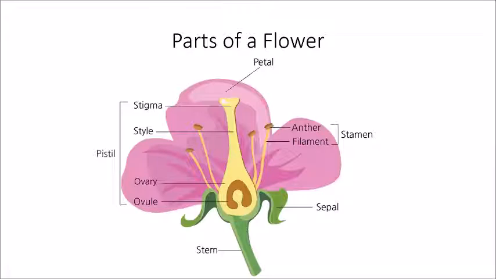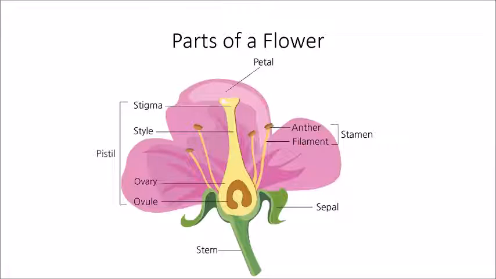Okay, there's two main parts of the stamen. You have the anther, which is going to create and hold the pollen grains. And you have the filament that basically supports the anther. It's going to suspend it into the air so that it'll come into contact with some type of insect, or so that whenever the wind blows, the pollen grains inside the anther will be able to blow away.